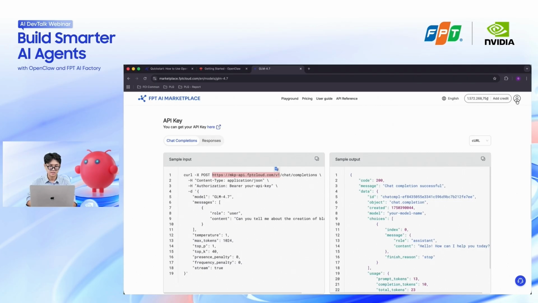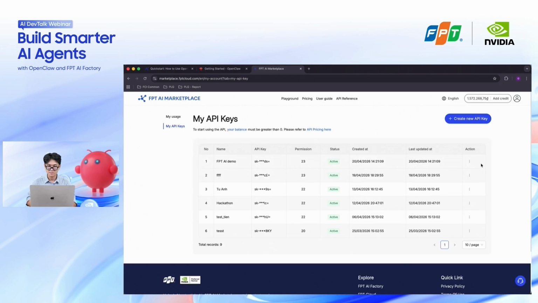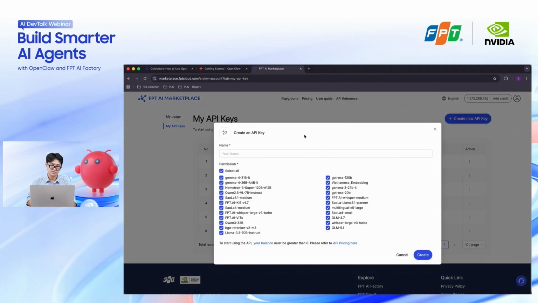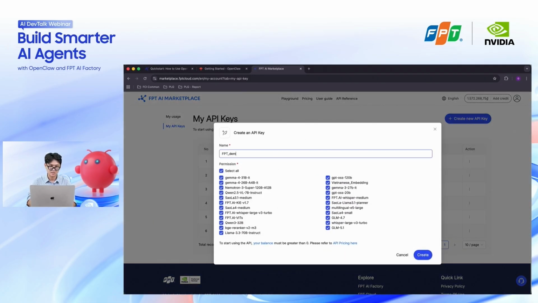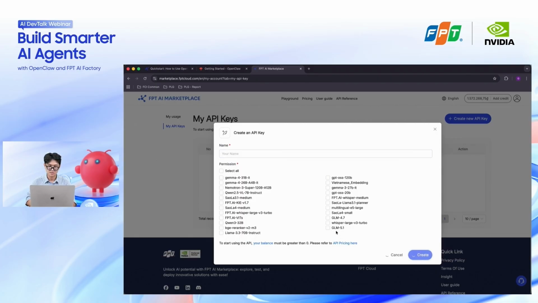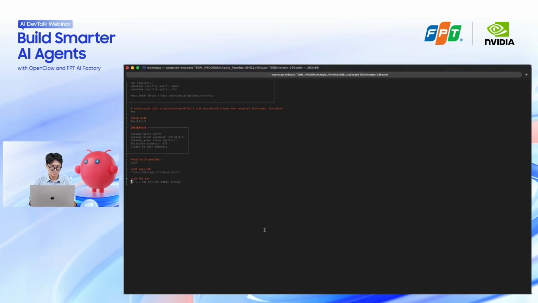And then I just paste my API keys here. Oh, sorry, I have to create a new one. I paste that here.